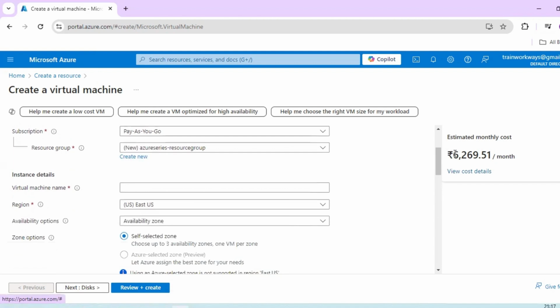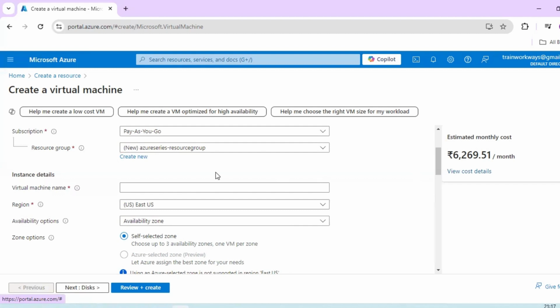This amount is going to vary depending upon the Linux or Windows server, whichever you are preferring. And again, this mainly depends upon the services you are preferring, like an Ubuntu image, latest or old. Windows similarly, 2012, 16, 19, depending upon the year and version, it is going to vary.